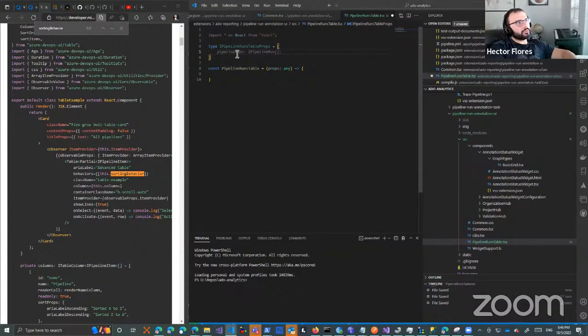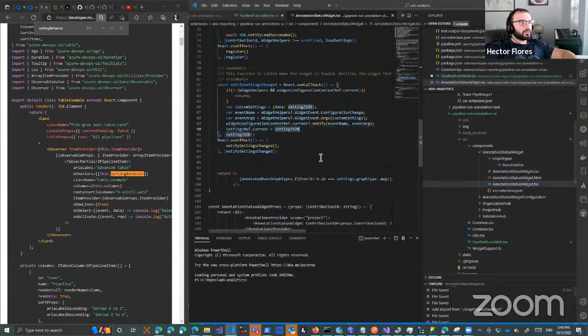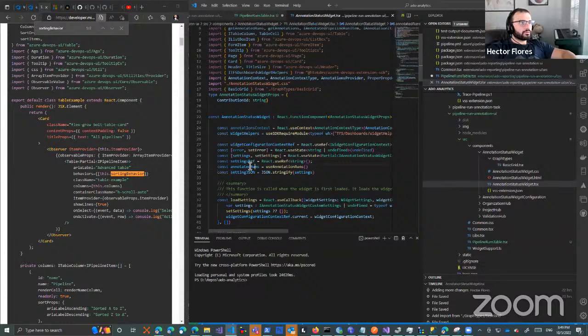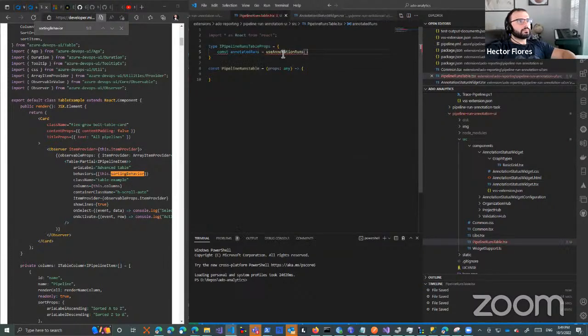Do I want to do it this way, or do I want to just use the context? Because I could easily just do this. Really?